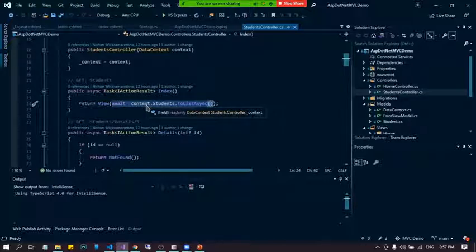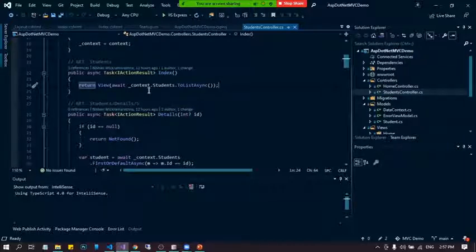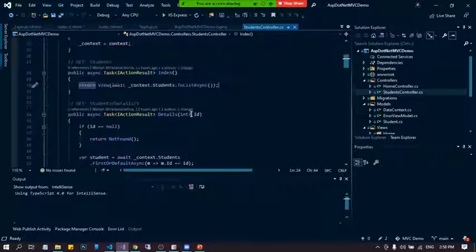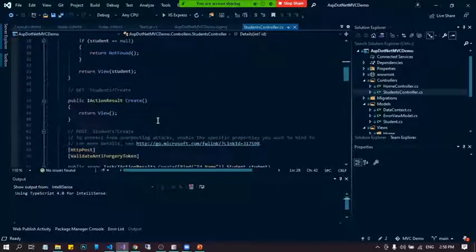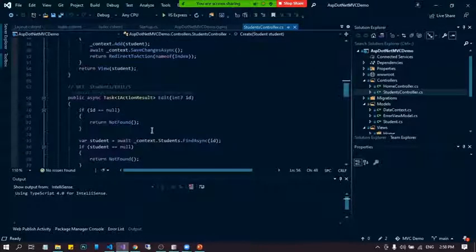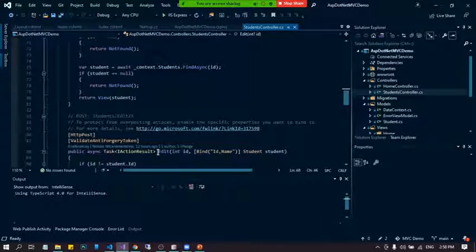I'm not going to go deep into this framework, because this is not a .NET session. What you have to understand is the basic implementation of this framework. It has controllers, and inside the student controller we have different methods. Index is kind of a home page or the first page, then we have a details page, a create page to create students, and an edit page to edit students, right?